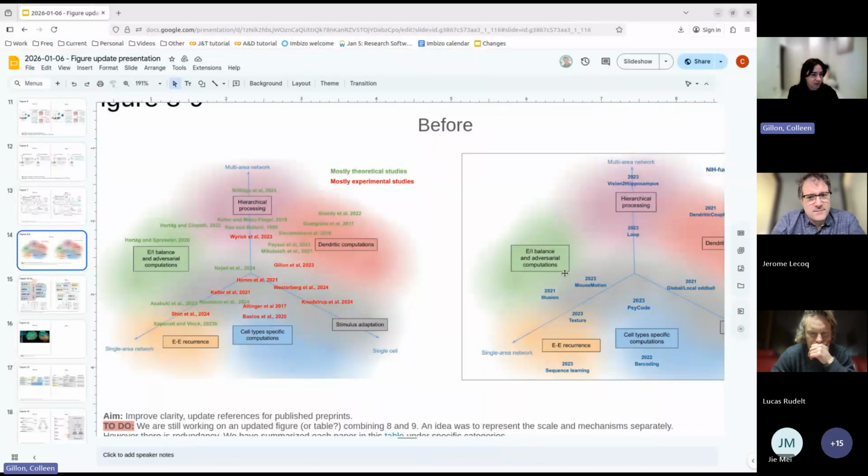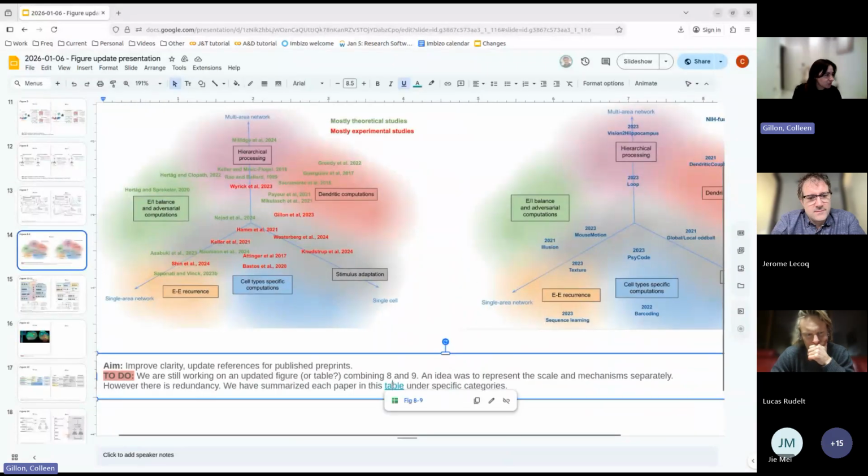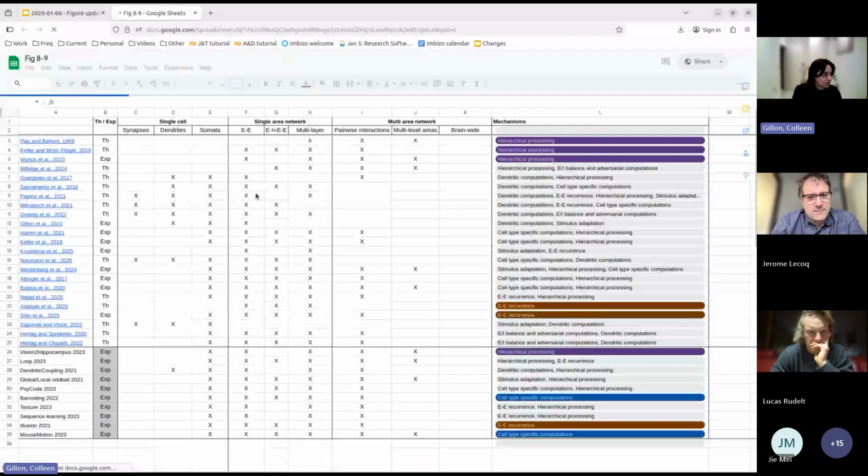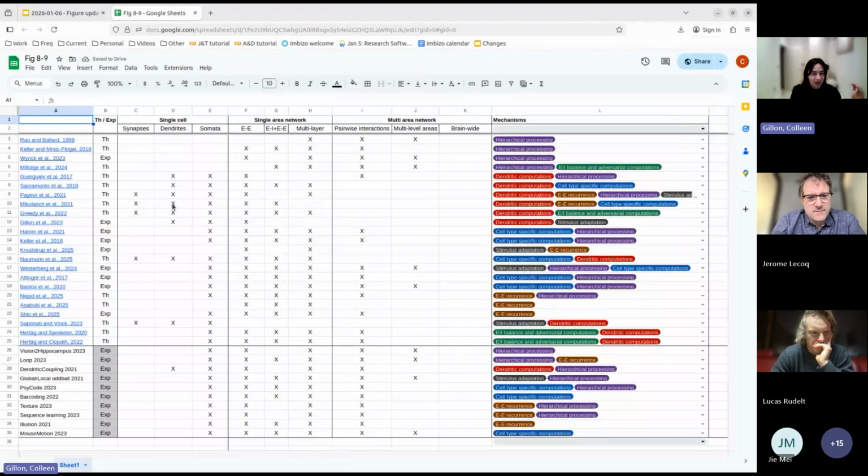Upon reviewing this, it did occur to us that what we're trying to do is fairly complex, and it is very interpretative. So we decided to make a table in which we would just write down exactly what we thought should be the categorization for every paper. And then Jerome has gone in and added an extra layer of detail. At this point, I'm not sure. I have several uncertainties about this figure. I don't know if I should dive into that, Jerome.